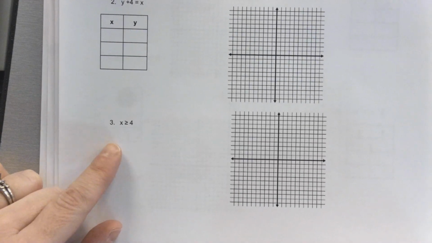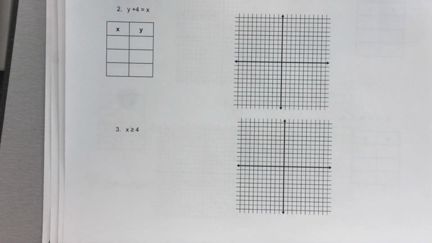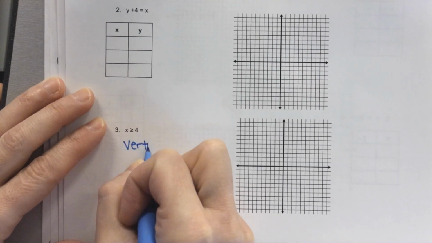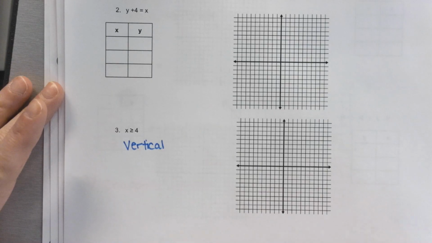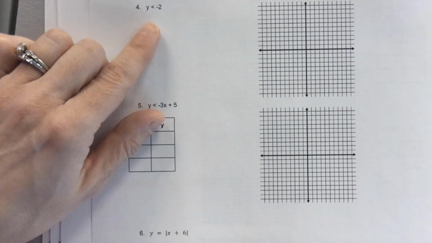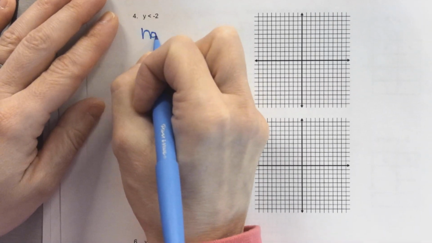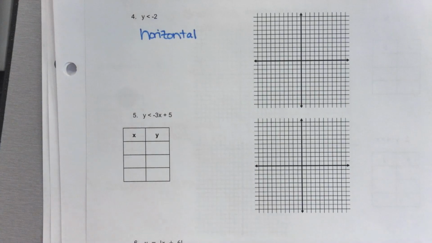Okay, do you see how this one just has an X? So is just an X vertical or horizontal? Vertical. So you might want to write yourself a note. Hey, self. This is vertical. That's why there's no table, because do you really need a table if it's just a vertical line? And then what's this one then? Look at 4. What's 4 going to be? Horizontal. So write yourself a note, and that's why there's no chart there, because again, we really don't need the T chart for that.